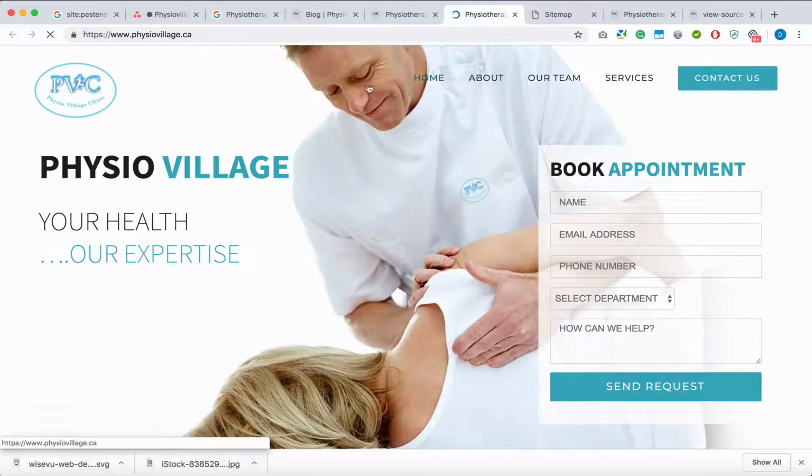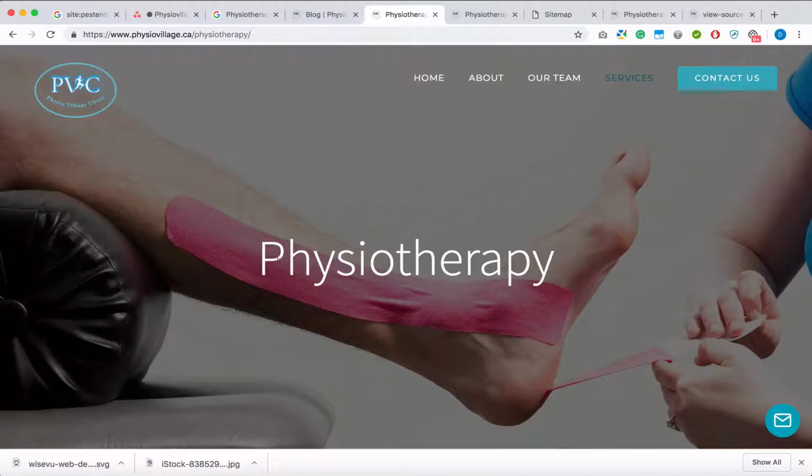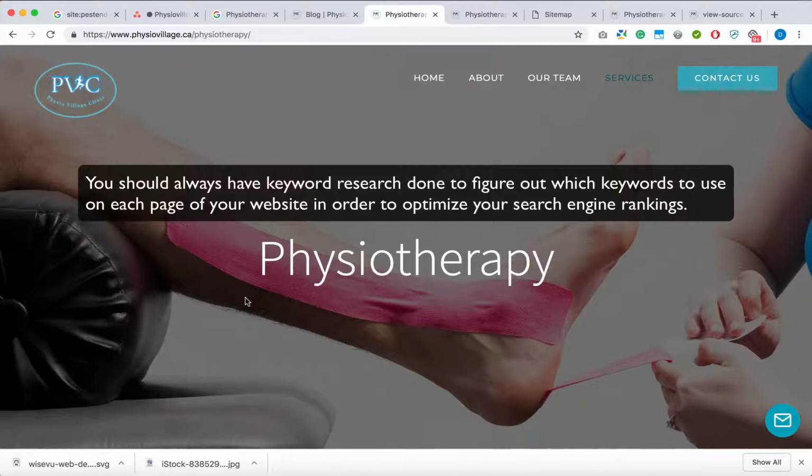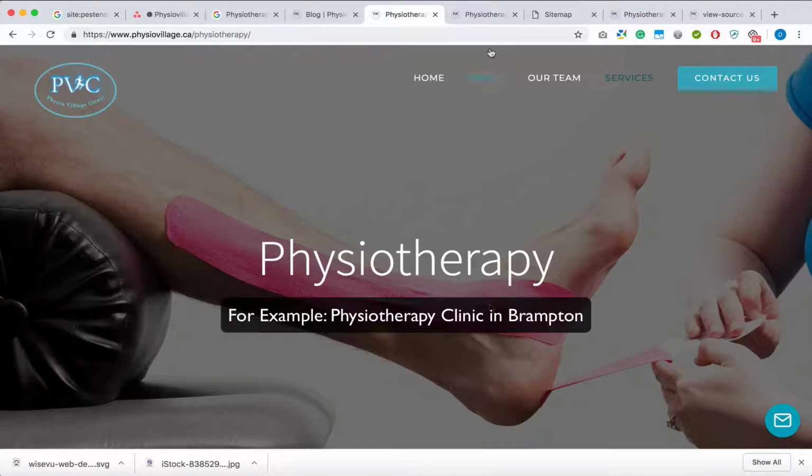And we've already developed a form, as you can see here. So we've taken the above the fold section and we created this main call to action. So you can see it's very simple for people to book an appointment. Now another thing to look at is if you don't want to have a form there, then you want to have some sort of a button. Maybe book an appointment, make an appointment, book now. And also something else, preferably to have keywords here under physiotherapy. So for example, this clinic is in the city of Brampton, so it would be better to say physiotherapy Brampton unless you're targeting multiple locations. And then you can say something underneath in smaller text like we have done here.